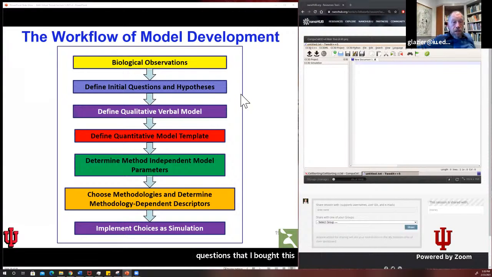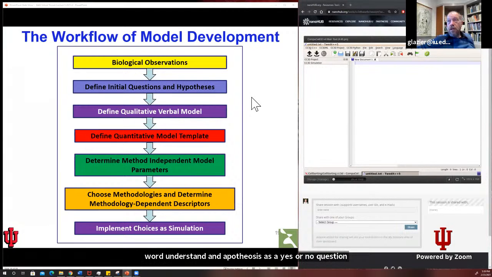And a question would be a broader thing than a hypothesis. A hypothesis might be that if I knock out the P53 gene, the cancer will grow faster. That would be a hypothesis. The question would be, why are some cancers faster growing than others? The hypothesis has to be framed in the form of a yes or no question that can be answered definitively. A question could be something a bit broader in terms of understanding. A hypothesis can't have the word understand in it. A hypothesis is a yes or no question.